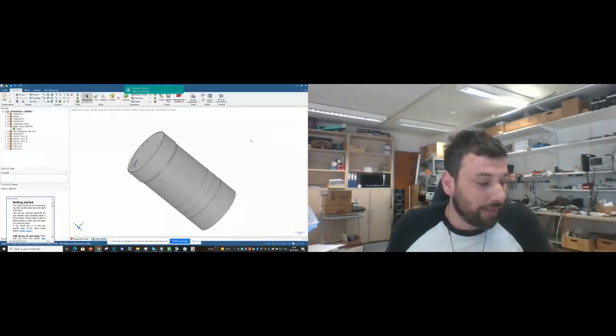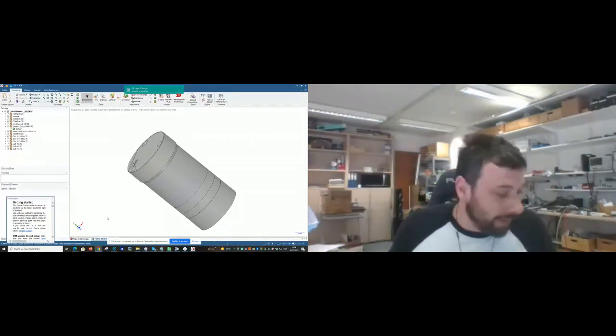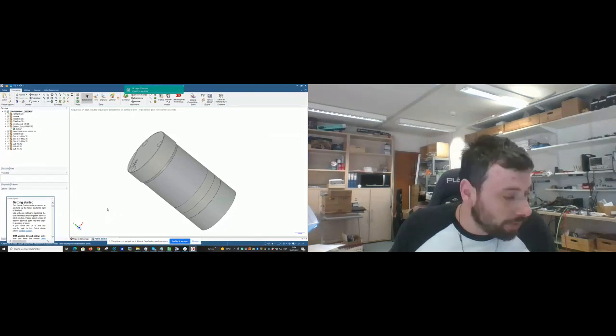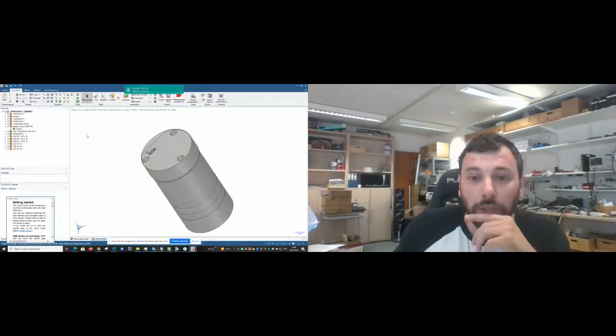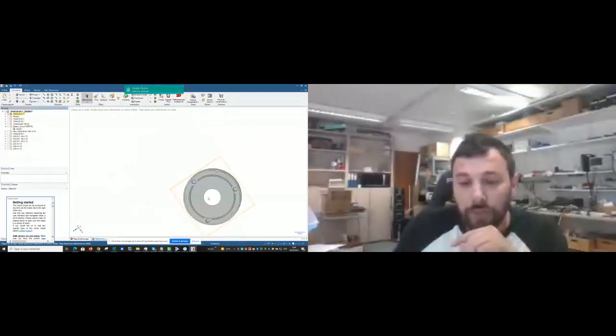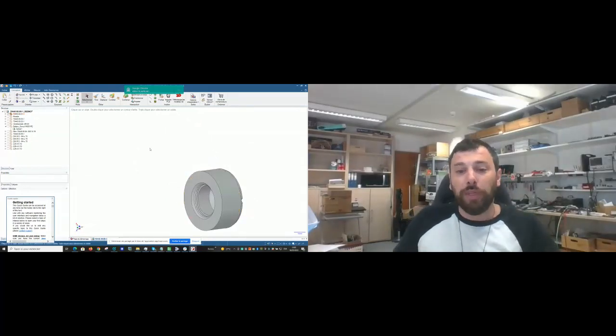So this is the device. So we're making, of course, this device also. So we start at the front part. This is the front part. It is made of aluminium.